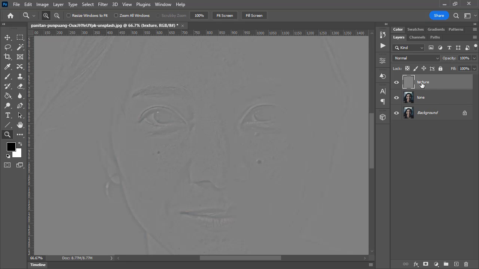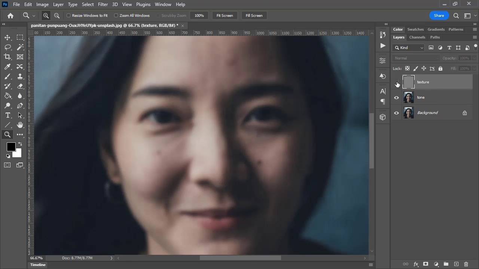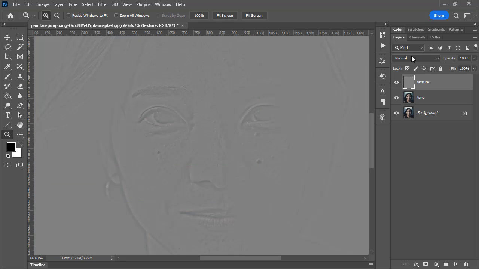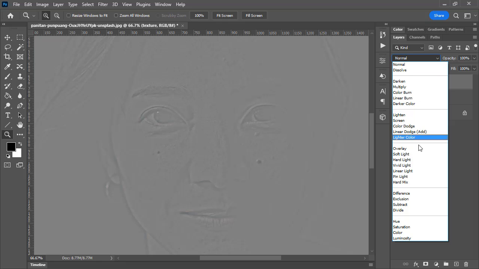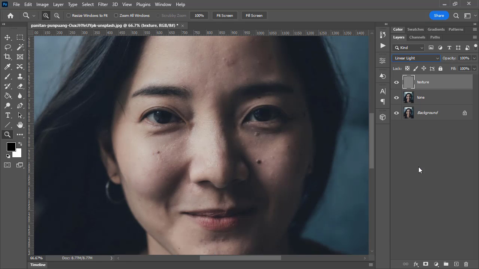We can apply that back to our tone layer that is blurry, but we can apply it back through the blend mode of linear light. So I'm going to go ahead and choose that linear light, and in the end our image looks pretty much exactly the same as it did in the beginning. Like if I look at just the background image compared to the rest of that, by alt clicking on the eye I can isolate that image, and then we could see that that's exactly the same.